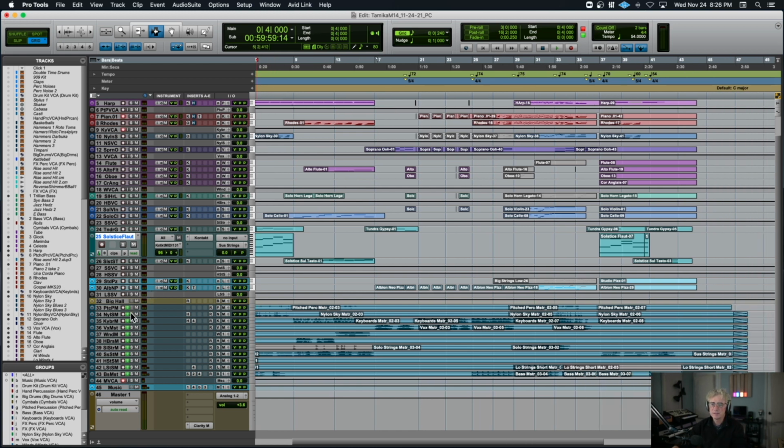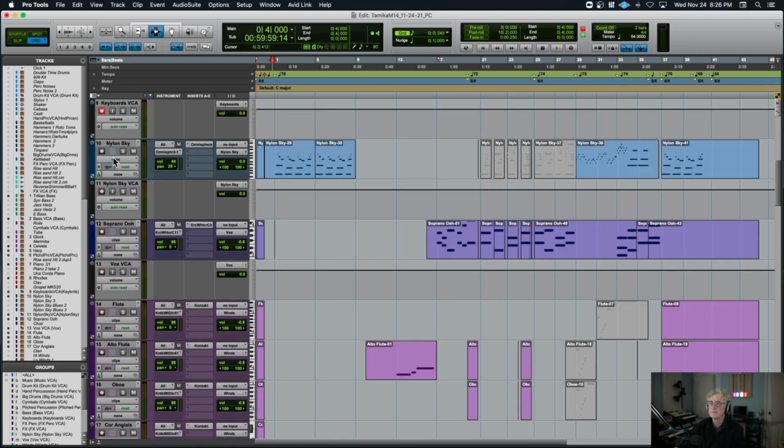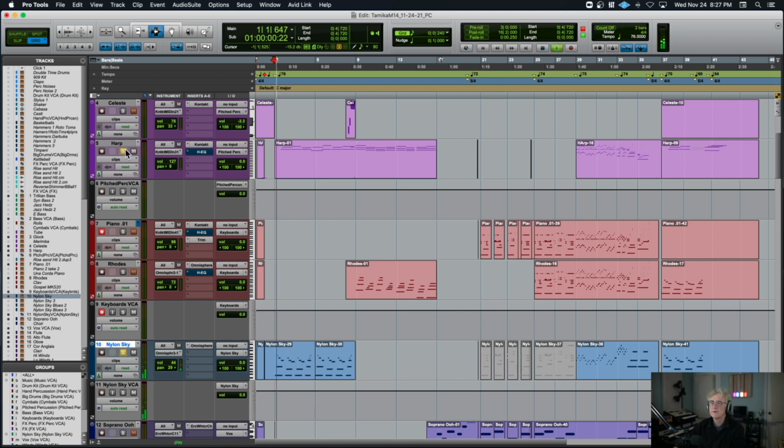So I can solo, let's see. Let's do this. Okay, so it starts off with this nylon string guitar right here. This is very simple, every guitar player knows how to play something like this. And then that's accompanied with a little answering in the harp. Then you can hear the second time through the nylon string, the articulation sounds a little bit different because I played around with the velocity and got different dynamic layers, so it's not exactly the same.